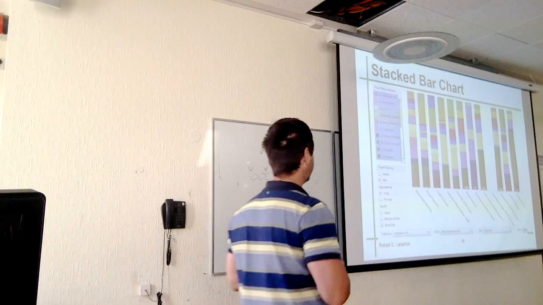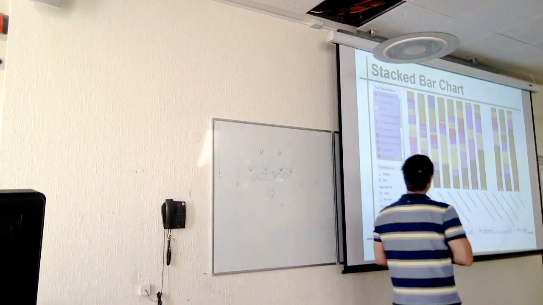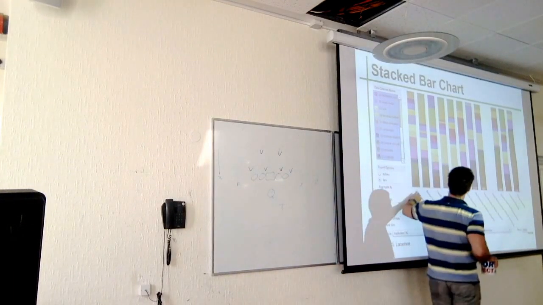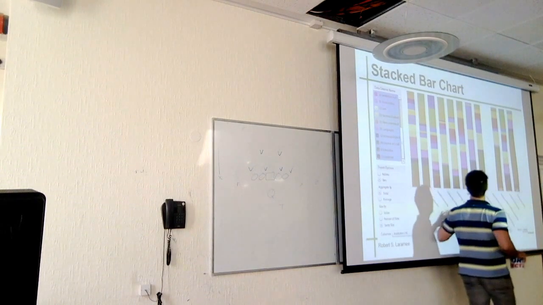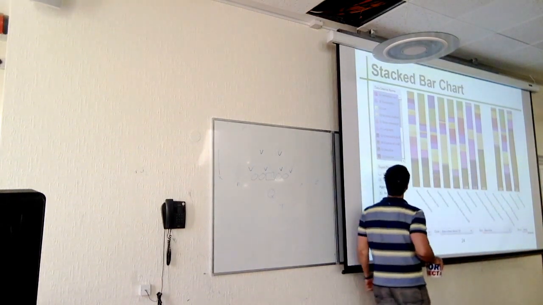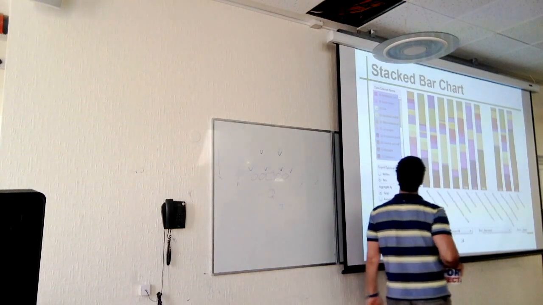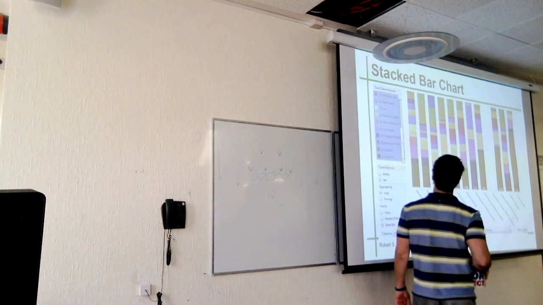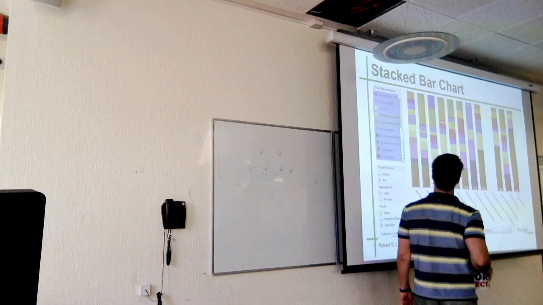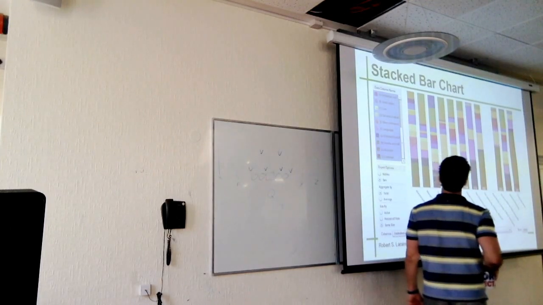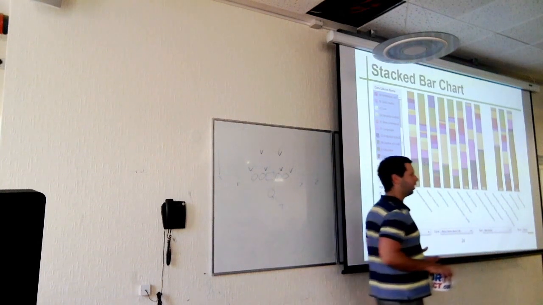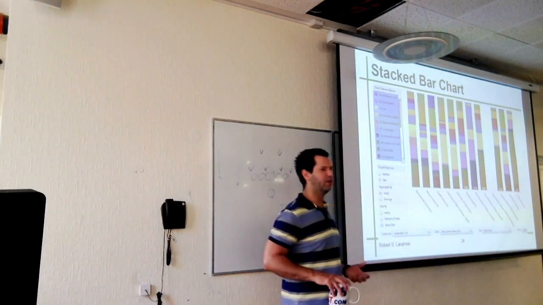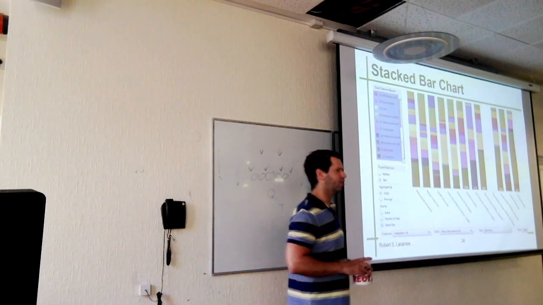Here's a stacked bar chart example. In this example we have different universities. Each bar is a university. And then each color is a subject that they're teaching. And this is trying to visualize the state of higher education in Wales, by the way. This is a real problem.